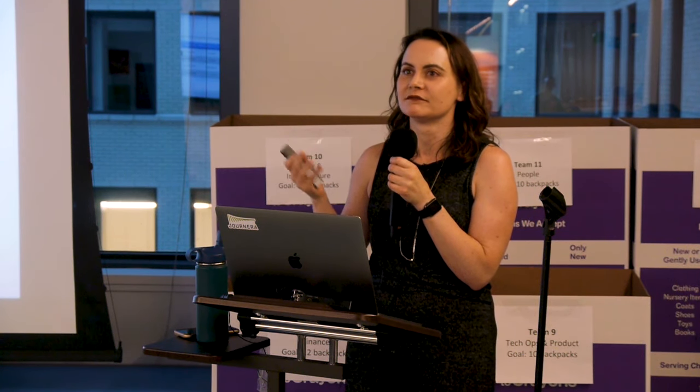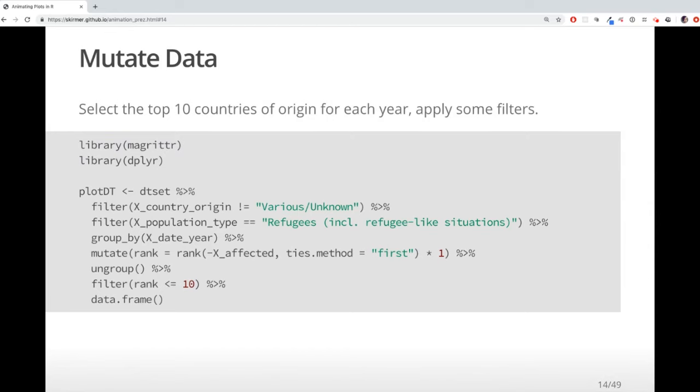So you can get to this point with any data that you have individual records for without a whole lot of fuss. So I'm not going to go through those steps because I assume that you can Google for yourself how to do that bit. But we want to mutate this data a little bit because it's not quite in the format where we want it. First off, country "various/unknown" is not especially useful. I don't really need to put those in my plot simply because it doesn't tell the viewer anything when I say various countries. What is that information communicating to the viewer? Not a lot, so I'm going to omit those candidates.